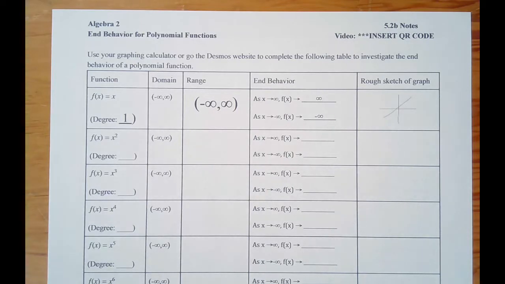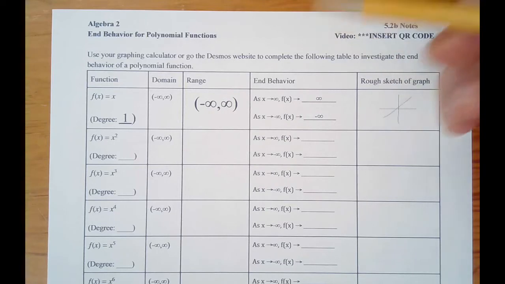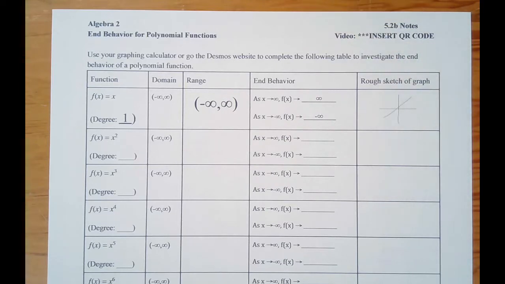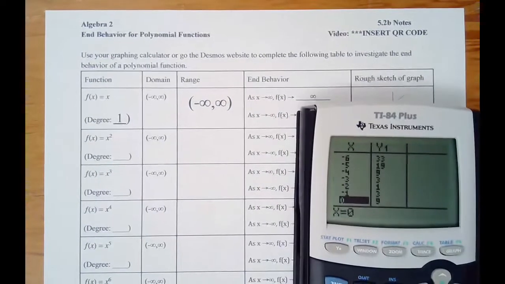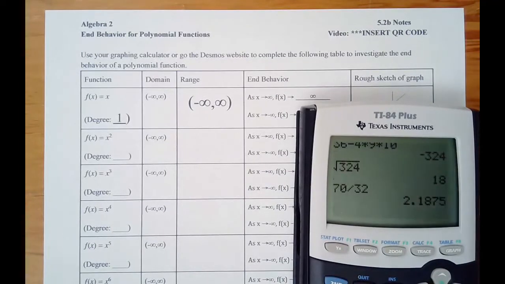Today I'm going to show you how to enter in equations into a graphing calculator, and I'll also show this on Desmos a little bit later. So for right now I'm going to do this on a graphing calculator. I have a TI-84 Plus, but it's pretty much the same directions for a TI-83, any model, and TI-84 any model. If you have a TI-85 or 86, you might have to Google how to graph these on those.